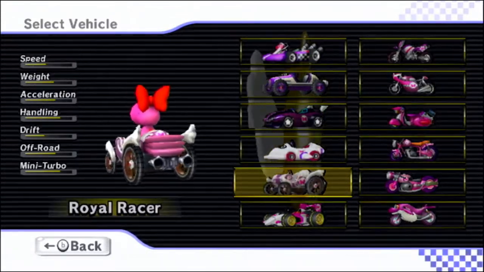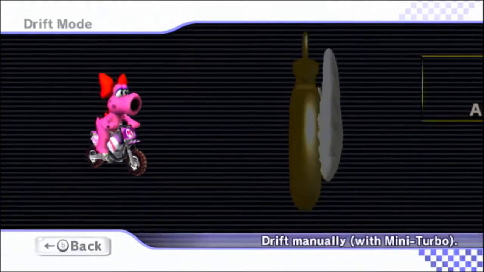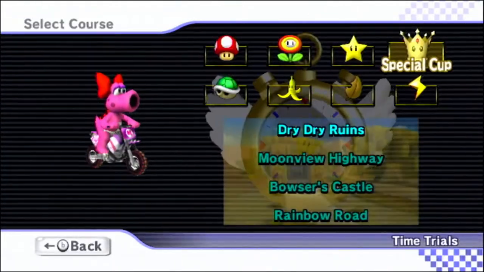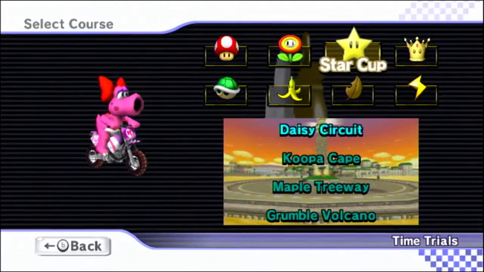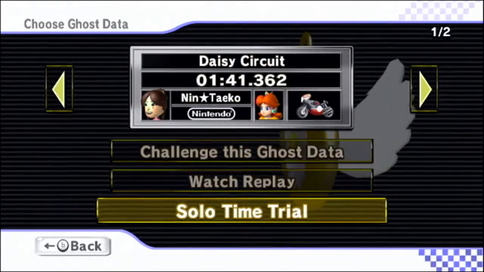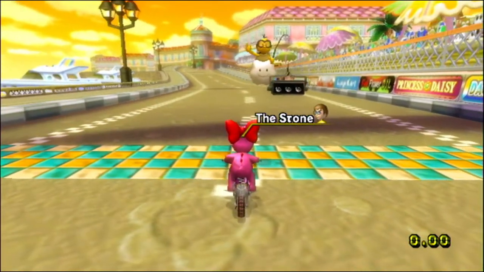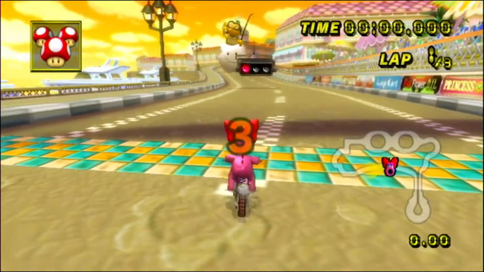So, for the next vehicle, it's actually the Standard Bike M. Alex has already done the Standard Bike L. That was the first one that he did. And for this, let's go into Daisy Circuit. I nearly called it Daisy Cruiser. Oh no, that would have been bad. Now, the only way that I can describe this vehicle is, have you guys played Mario Kart 8?